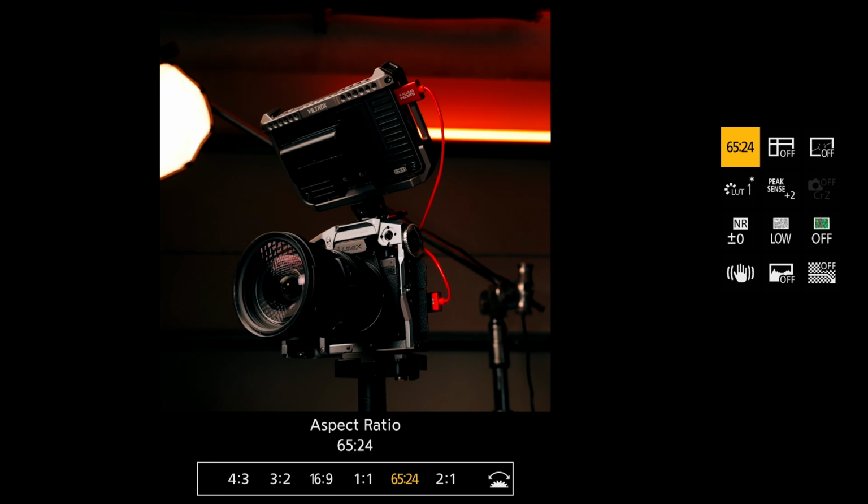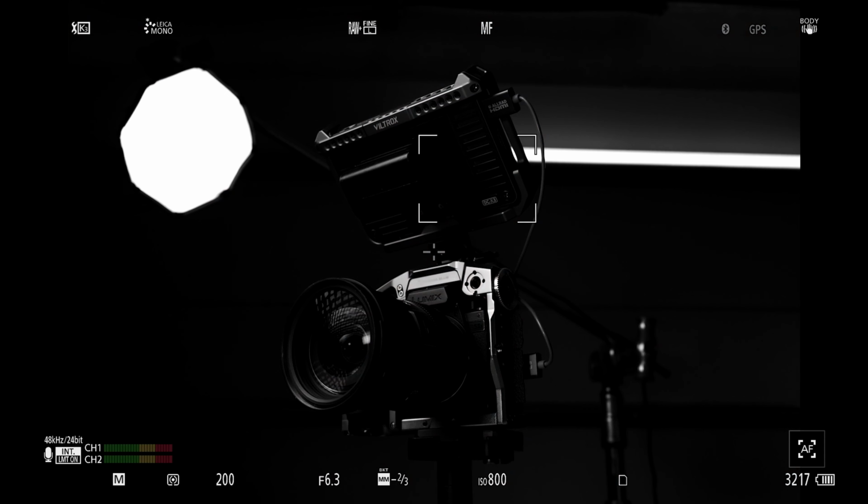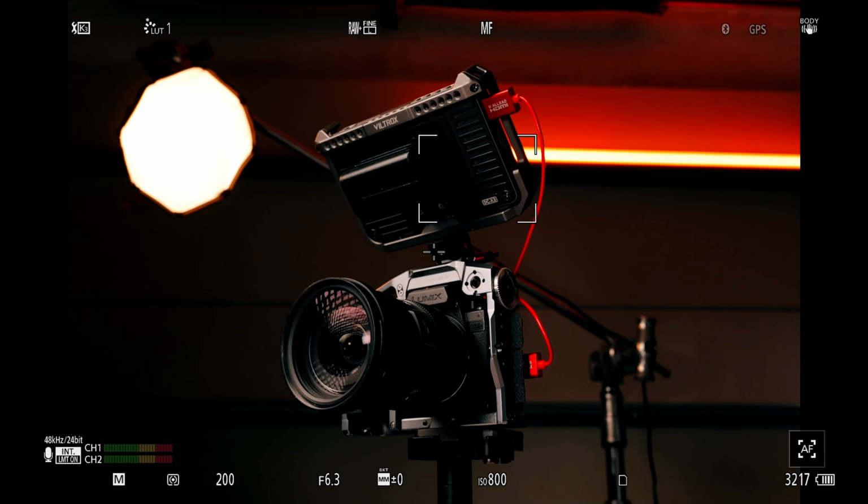And just before we jump into the video settings, I want to go through some of the function buttons that I have set on this camera just to make shooting easier. So the red record button that you usually use to record a video, I don't really find it handy just because it's right next to the shutter button and it does the same thing. So I have programmed the red shutter button to be my Leica monochrome mode button. So whenever I press that button, it flicks through into a black and white Leica monochrome picture profile.